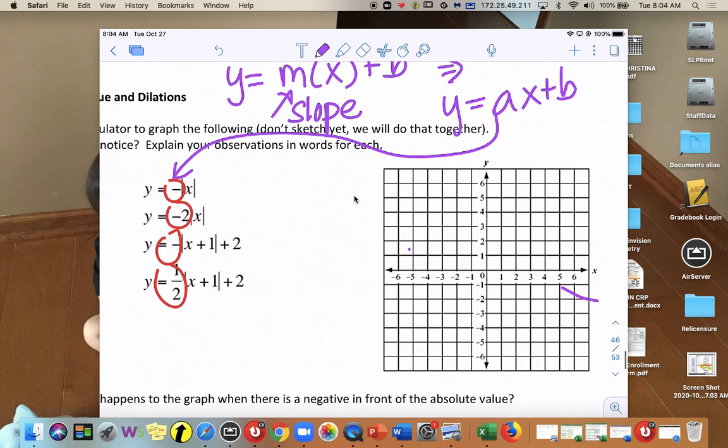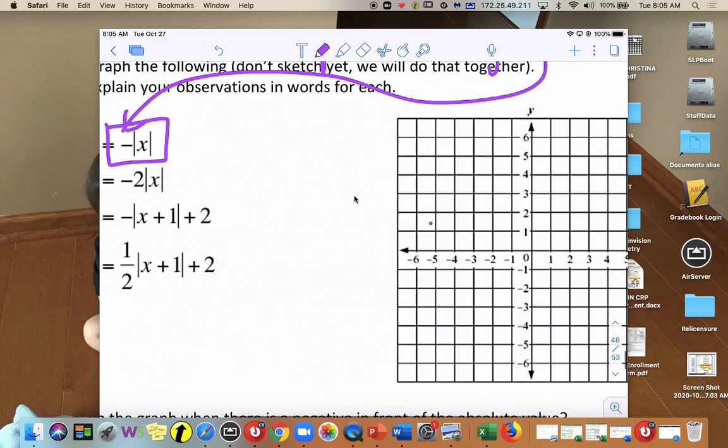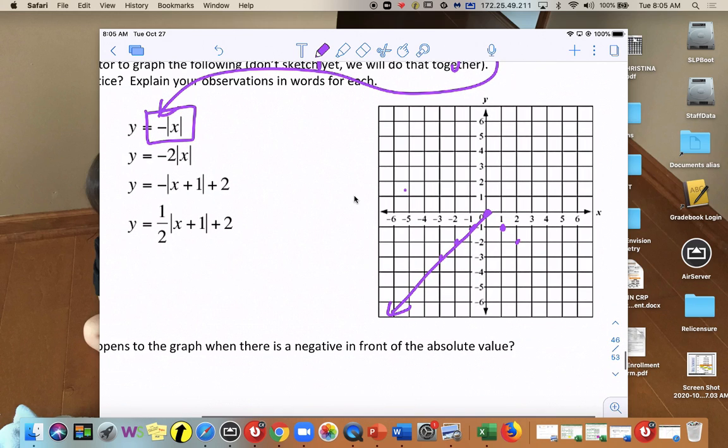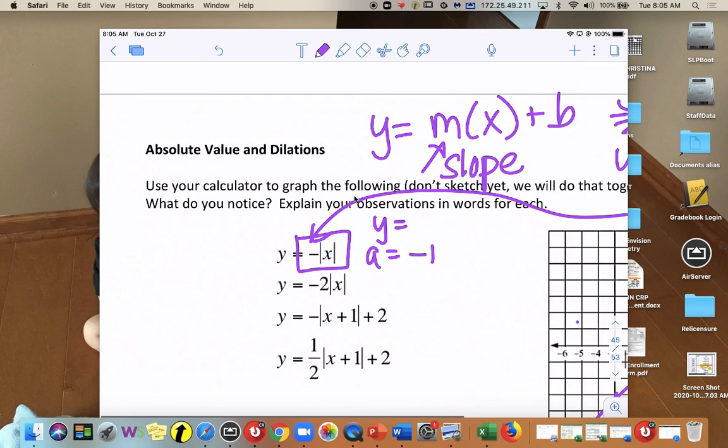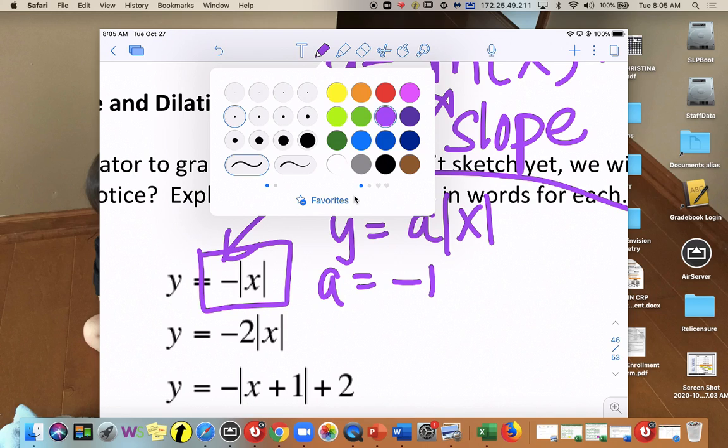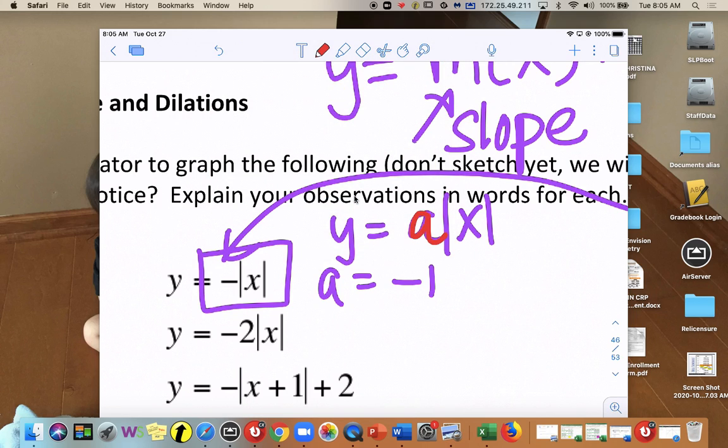All right, so again, that number in front is called the a value, and it's like the slope. Again, let's graph it. Okay, so the original, I'm going to try to use color here. So I'll make my original purple. And so it's negative 1/2 x. So right here, we're going to start at 0, 0, and the slope is negative 1. So down 1 over 1, down 1 over 1 in each direction. So there's that first graph. It's just flipped over the x-axis. It's like having a slope or an a value of negative 1. So again, we have y equals a times the absolute value of x. A is just that number in front of the x.